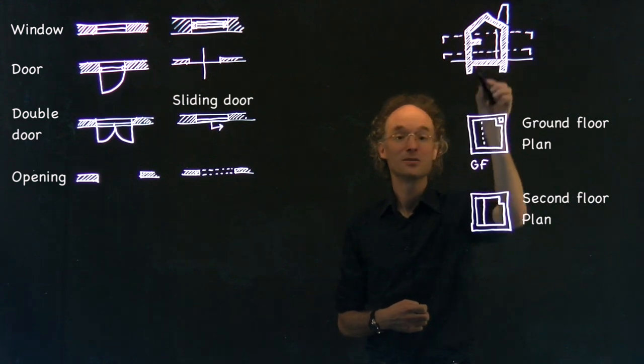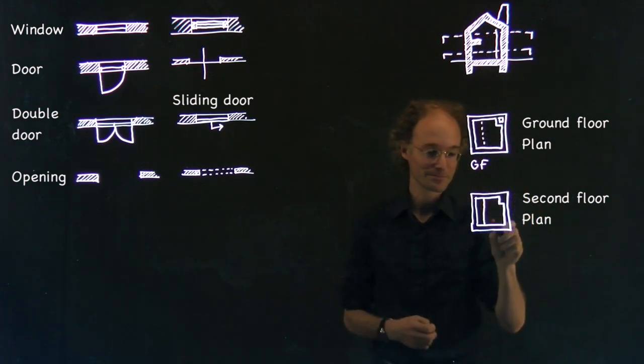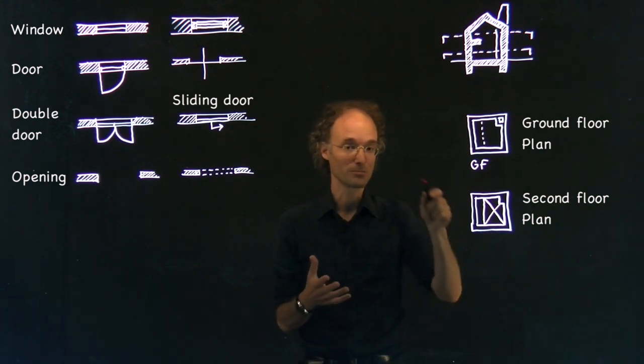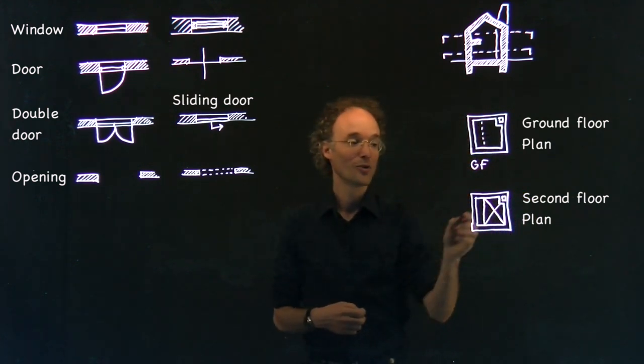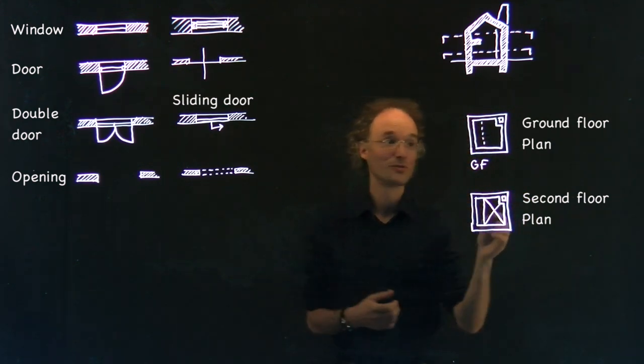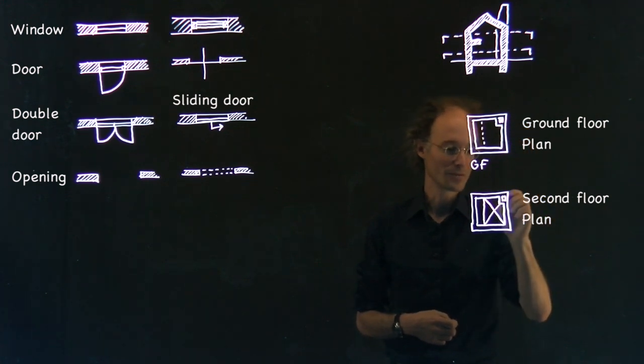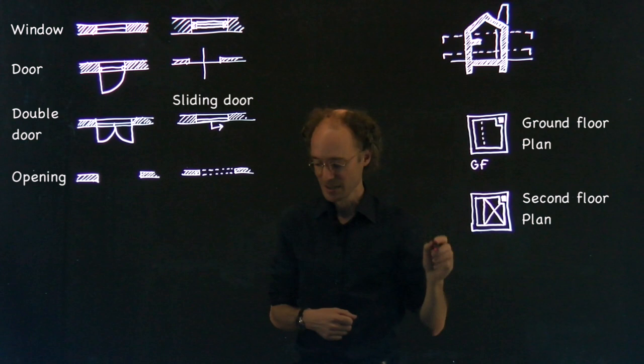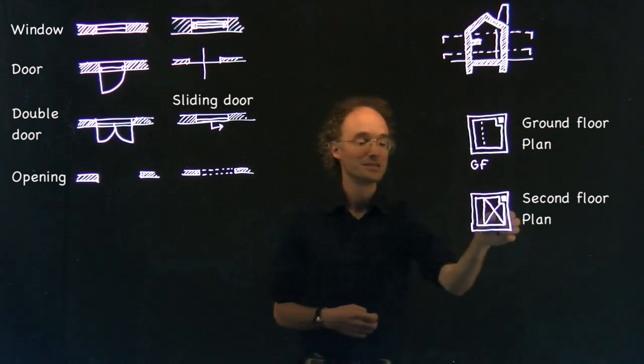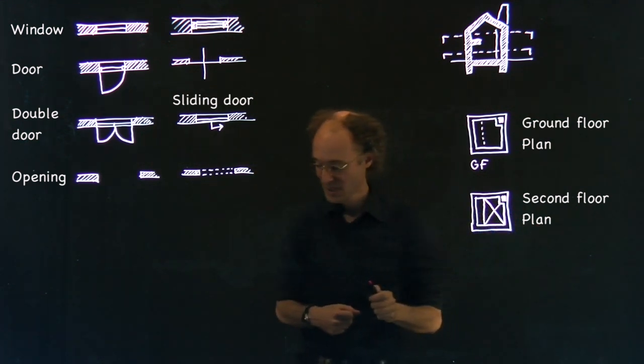But next to it is a void. There is no floor. The agreement is, the convention is, that you draw in a void, you indicate a void by a cross like this. We had a chimney here, now it's going to be very small. Of course in this chimney there's a void as well. It's getting solid, it doesn't matter, you understand the idea. In the chimney you have to put a cross as well.